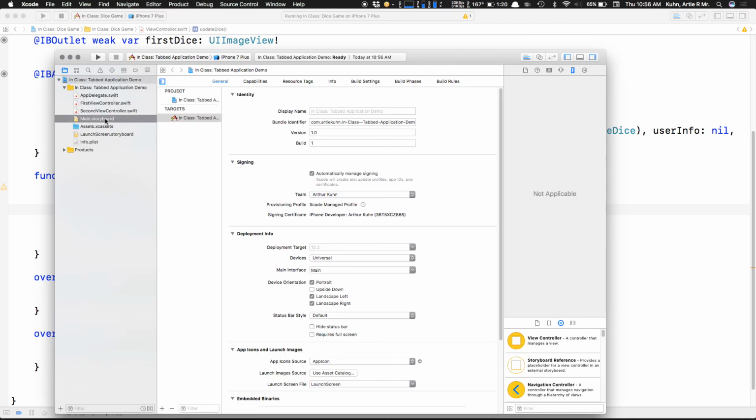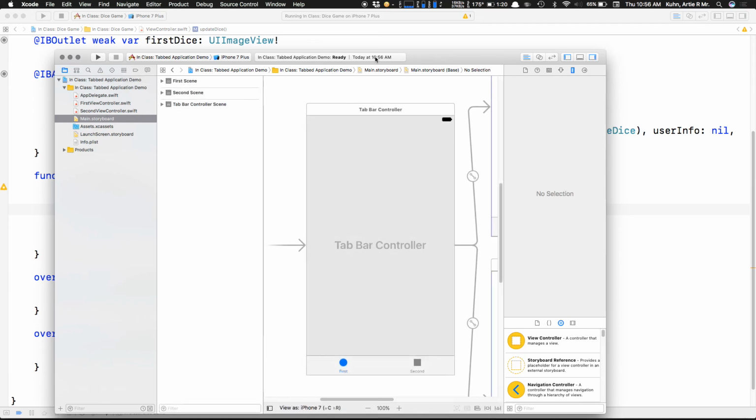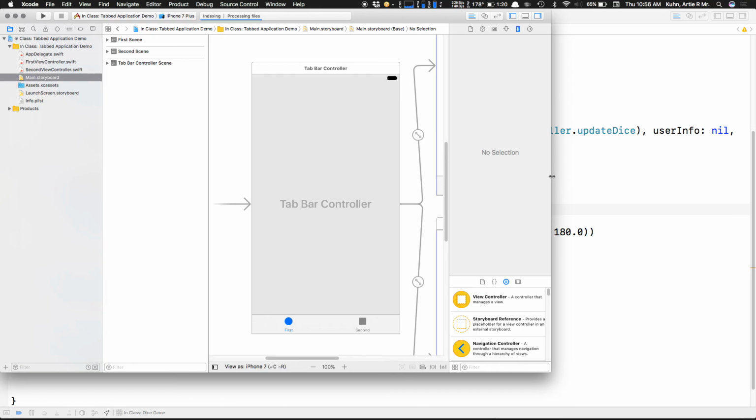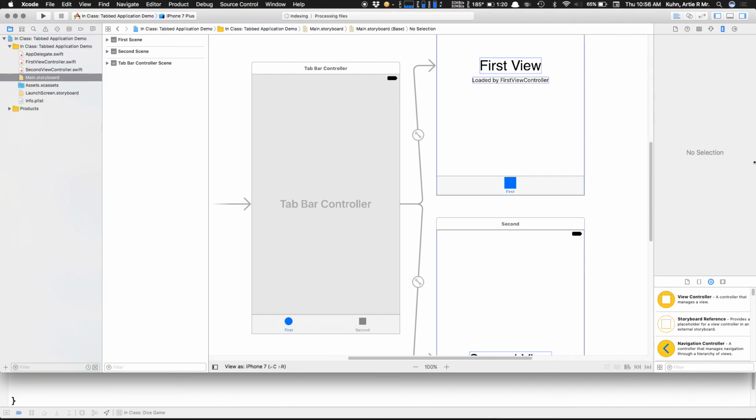And if I look at the storyboard, you'll see that I have something a little different than what you're used to. You can see that in the tab bar, there's a new thing called tab bar controller. And it's just like a view controller, only instead of controlling a view, it controls a tab bar. And what's great about this is you don't need to think about how tab bars behave at all. You don't need to put in a button that controls views or anything like that. You don't need to make it so that it'll automatically change the color of the buttons when they're in the one that's selected or anything like that. It's all built in, all totally magic.